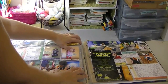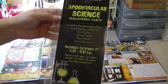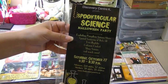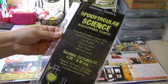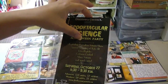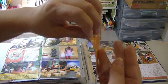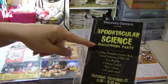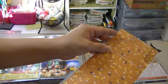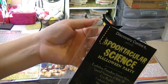So that's that. I did an insert for this one, just a really simple insert. I don't use the Design E cards very much, and so rather than taking up a 6x12 and sewing it and whatnot, this pamphlet fit perfectly in a 4x6. It was just too tall, so I just took a Design E card and cut it down and left it so that it's sticking in the pocket and sticking out, but the page protector goes behind where it's sticking out, if that makes any sense. I don't want to take off the paper clip. The paper clip just keeps it from flopping around too much.